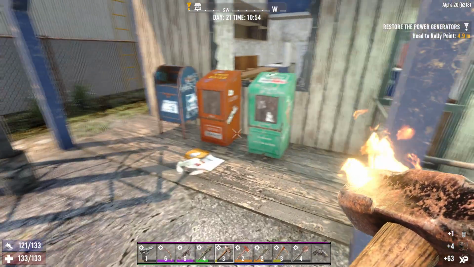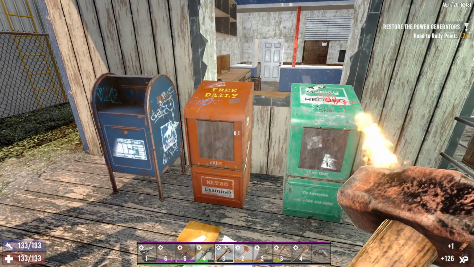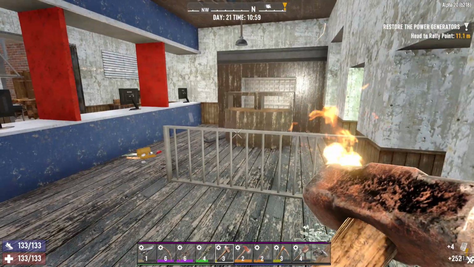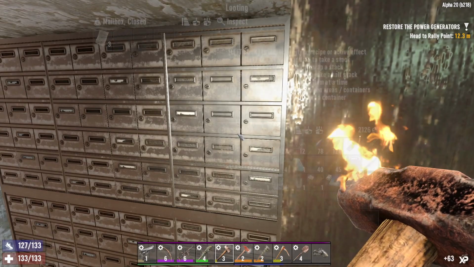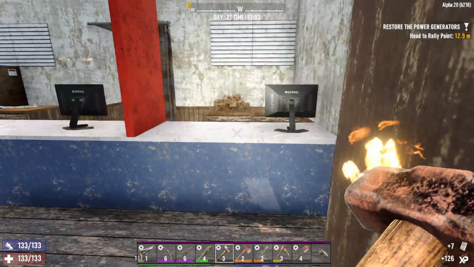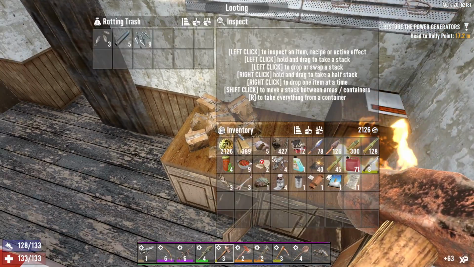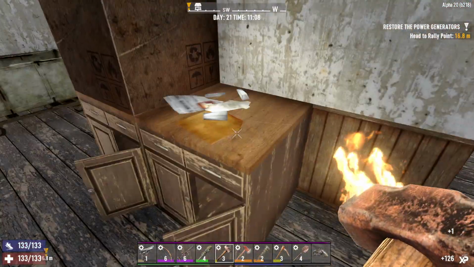There are these, though, and these are nice. Yeah, these sometimes contain nice different books. So, those are really useful. Let's go ahead and just pop our head in here. Got some safe deposit boxes. Okay, nothing really in that. What's that? Nothing?